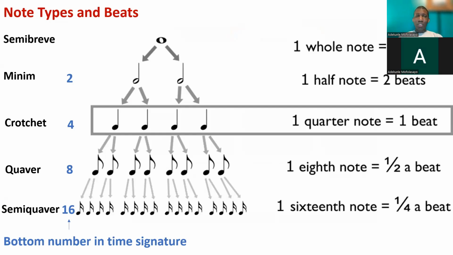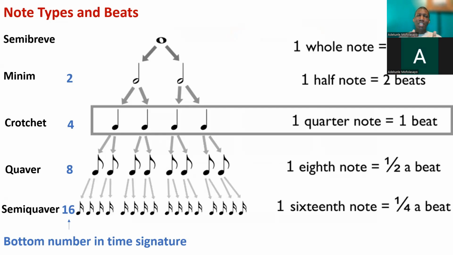Remember in the last class, we talked about different types of notes as well. So we have the semibreve, we have the minims, we have the crotchets, we have the quavers, we have the semiquavers. We talked also about the demisemiquaver and the hemidemisemiquavers, right? And also the breve on the top, further up there.